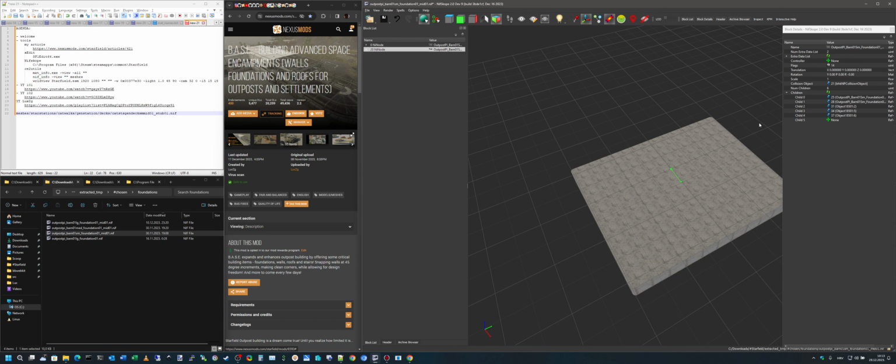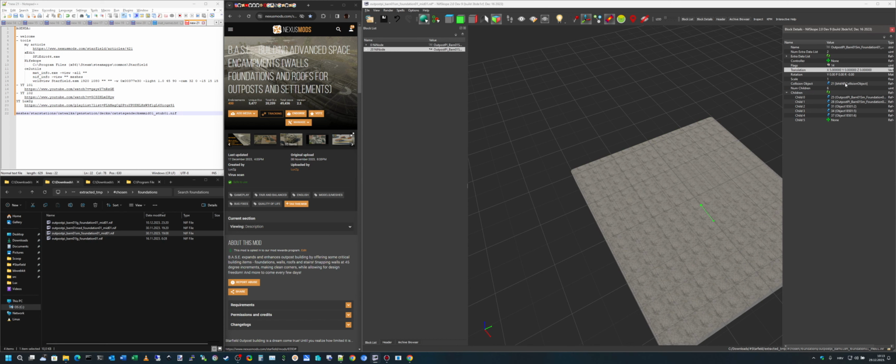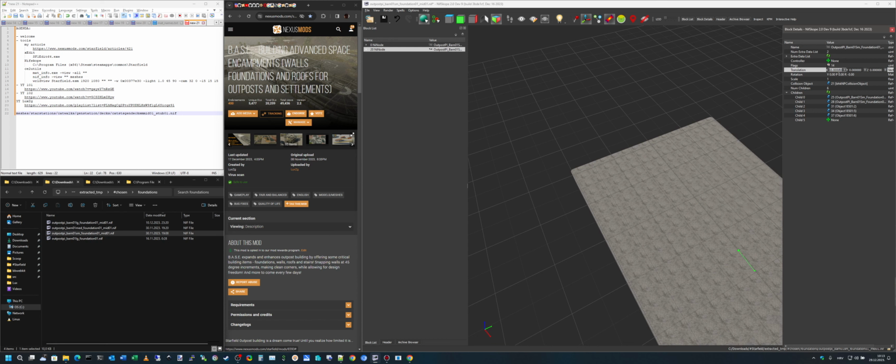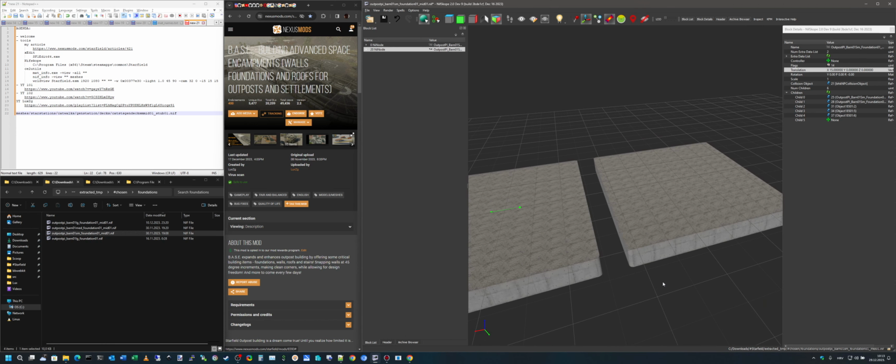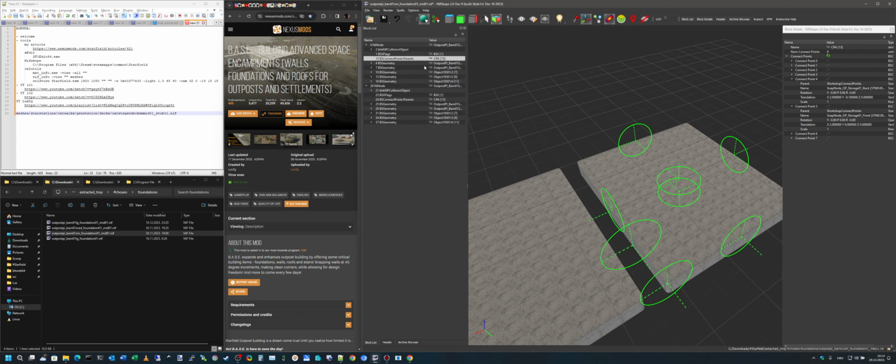Okay, I have copied this object and I will make a translation for a little bit more. Now you can see these as two separate models. This is what you will want to have later in the game.